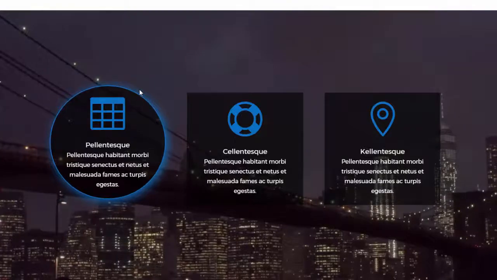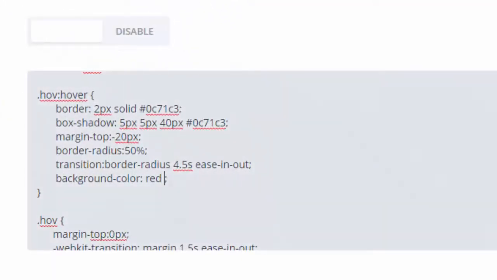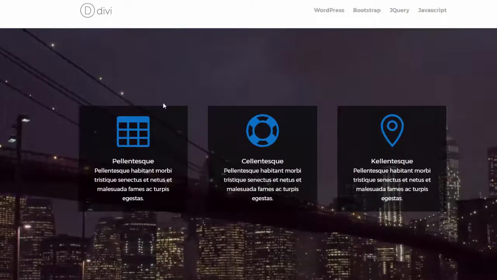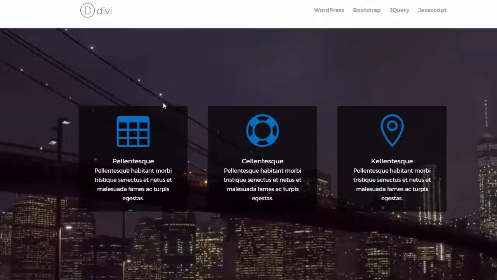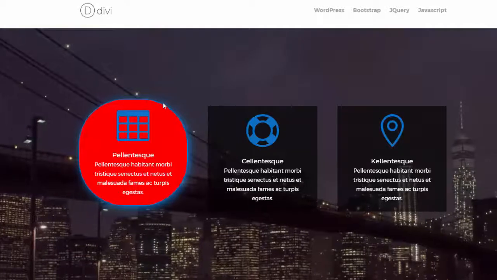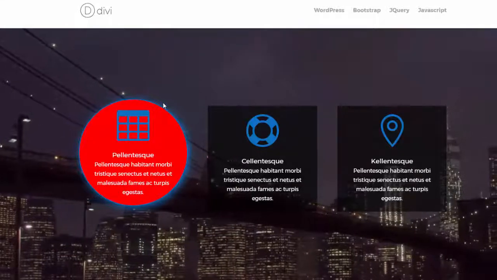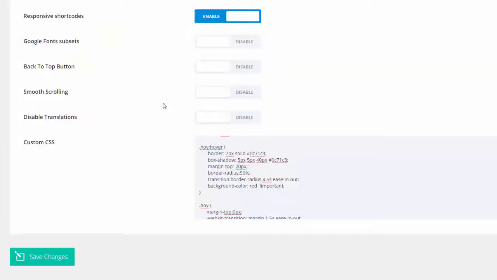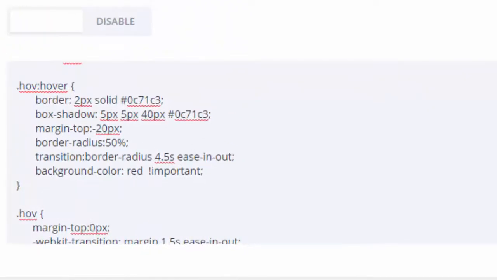Well, I think we'll have to force it. So if I put that important back there, so exclamation mark important, that'll probably do it. Back to the site, refresh. Yeah, there, it's done it that time. So that'll get their attention. But anyway, I'm not going to use that. It's just an example. So if you don't want to use it, just delete it.